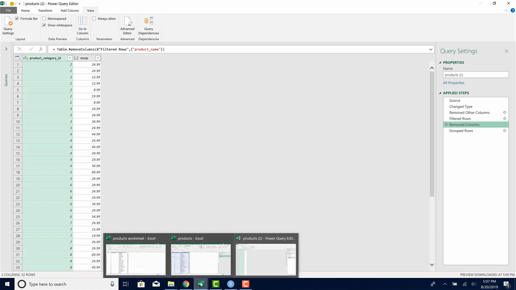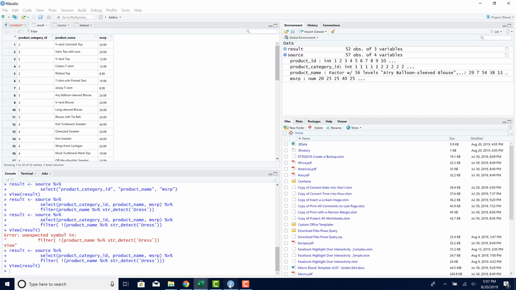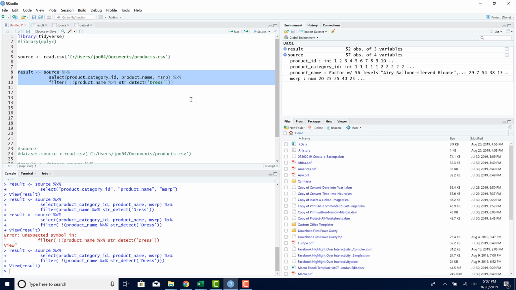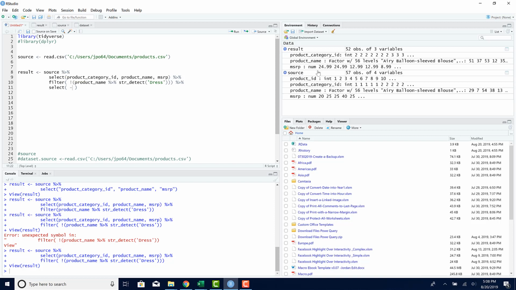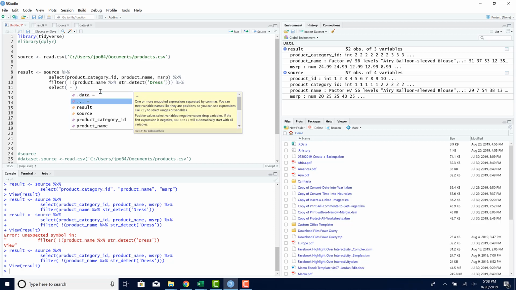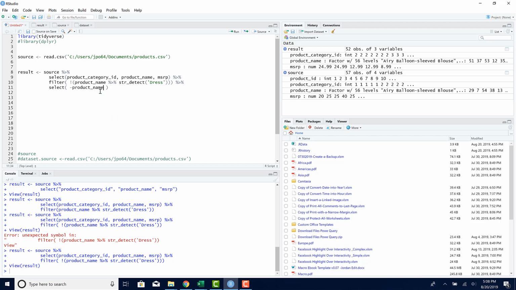So what I can do here in R, there is no specific remove column in dplyr, but this is really cool, I like this. I'm just going to type in select, and then I'm going to do a negative, right? So I'm just going to subtract it out. So what do I want to remove? I'm going to go to the source. I want to remove product name, so you see it up there. I can hit Control Spacebar, that'll also bring it up. So I'm going to remove product name like that.